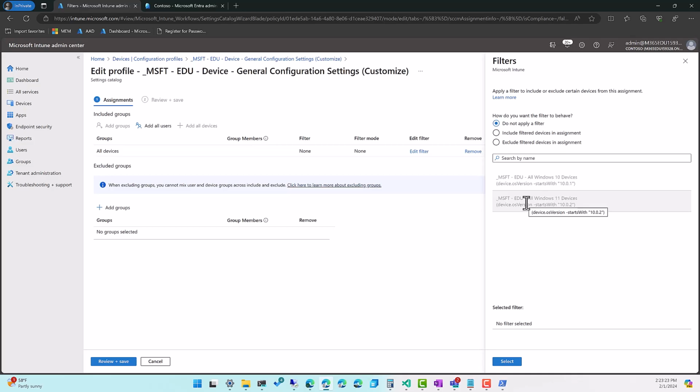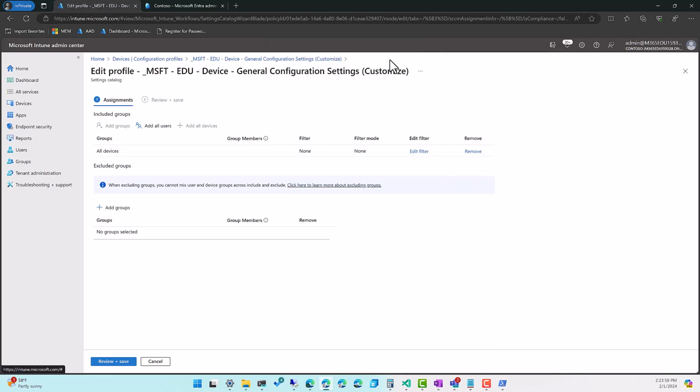You should want to create filters that will filter devices to corporate devices that you want to manage. It could be student devices, could be faculty devices, but you want to make sure that they're corporate devices and you're not affecting personal devices, at least with this configuration profile type. So go create a filter, and then if you are going to do that, click Include Filtered Devices in the assignment, and then select the filter that you just created. Don't just use these. These are not filtering out corporate devices. These are literally just grouping up your Windows 10 and Windows 11 devices.